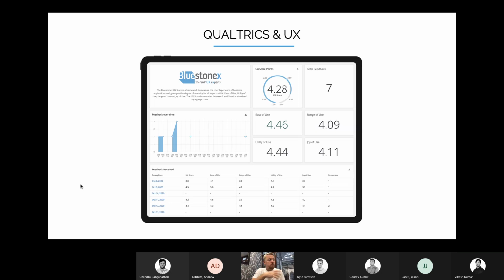We couldn't, and I'm probably speaking out of school, quite work out initially what the fuss was with Qualtrics, and I'll be honest, I still can't work it out. SAP do such a good job of marketing it, but if I just relay what I thought it was and what I still think it is, it's like SurveyMonkey on steroids, where you can say, if you answer this, then put these questions to the employee.